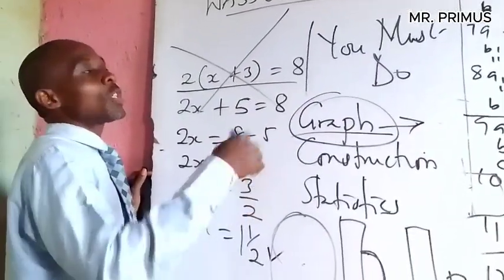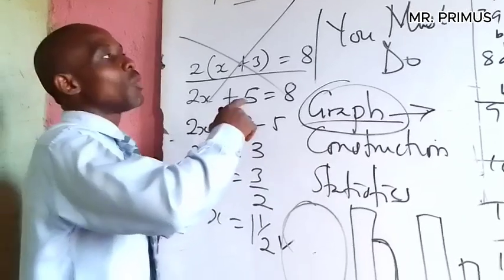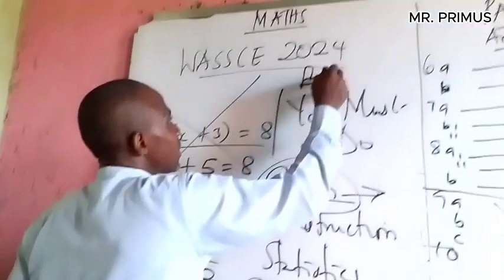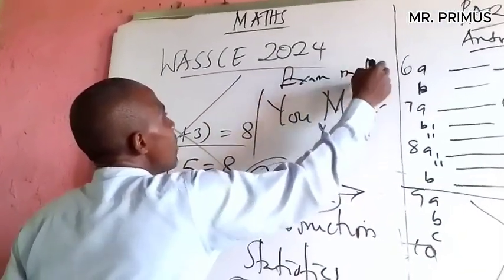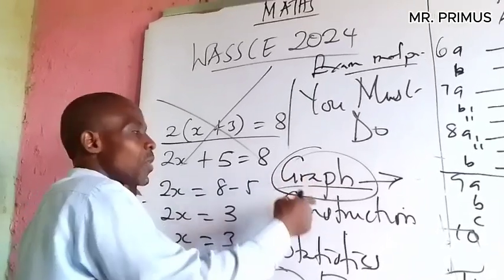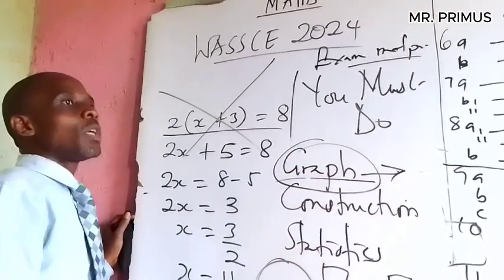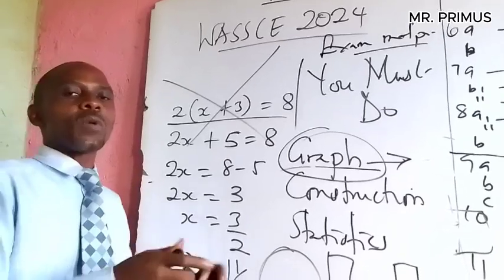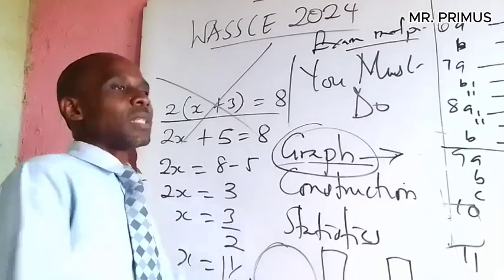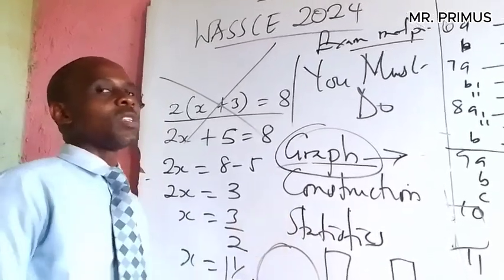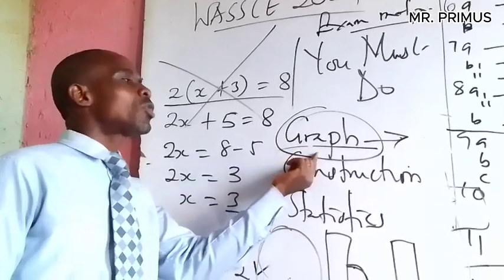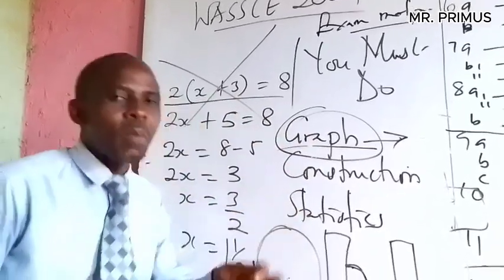Because let me just put it like this: I'm just trying to be open. These days we see a lot of exam malpractice. So if there is any form of exam malpractice in your center and you happen to solve a question on graph, because it is rare for a teacher to start plotting graphs for students, or a fellow candidate to take your script and start plotting, it is rare to see something like that. So that student that solves questions on graph is original, let me put it like that.